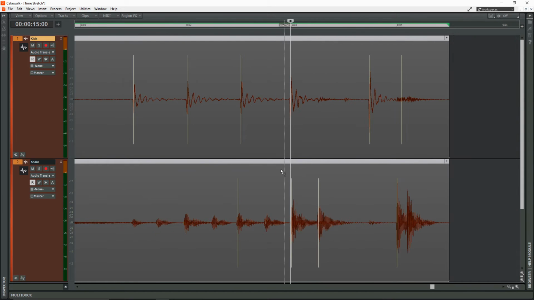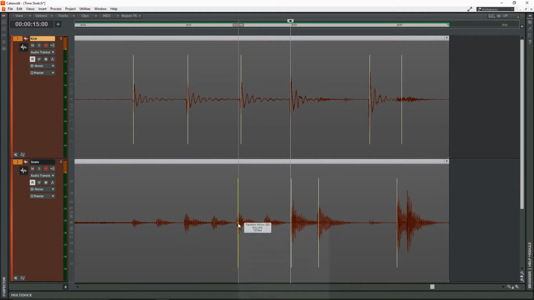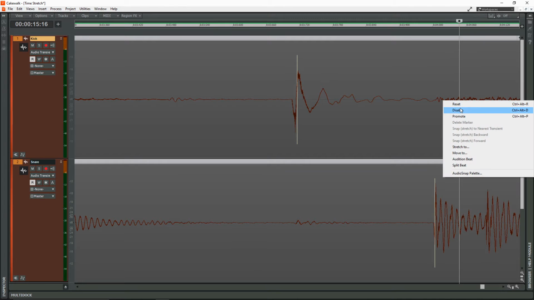There's another one, get rid of that too, because we're going to prioritize the kit. And I'm just going to get rid of all of these actually. I don't tend to quantize fills or rolls unless they're really bad. And normally if they're that bad, you're better just trying to comp a bit differently or retrack if you're able to. This is bleed being picked up from the snare, just get rid of that.